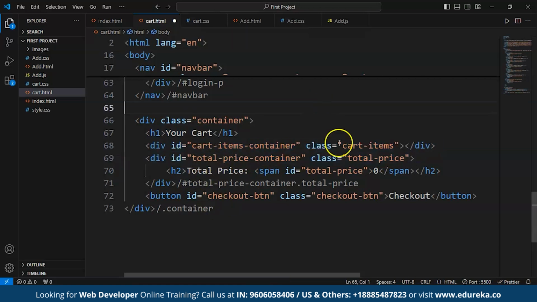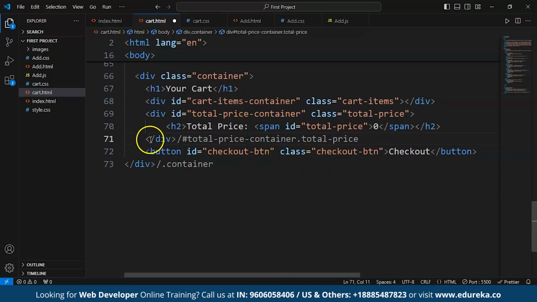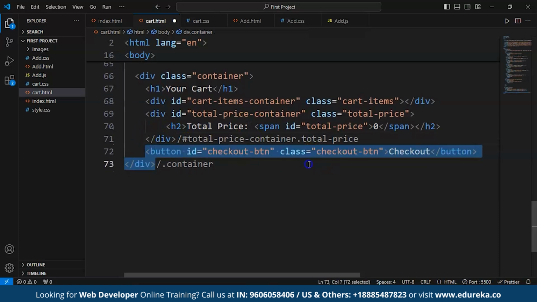So we have provided the ID and class both. And after that, we have given the heading as total price, and we are going to change the total price as people add items to the cart. That's why we have included the ID also. And after that, we have created the button for the checkout. That's it for the cart page.